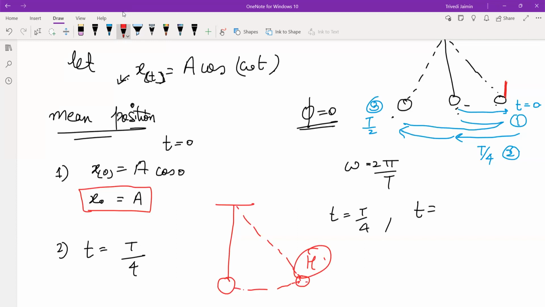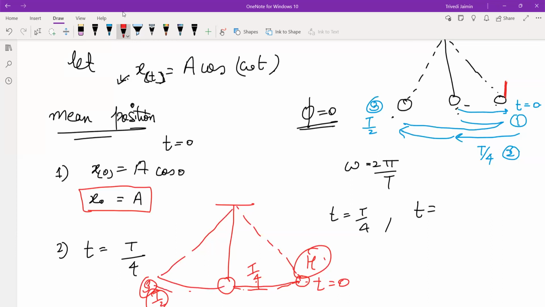That is the initial position, so we took it as t equals 0. Now we are starting at 0, so at the 0th point the amplitude is maximum, that is x equals a. Now we are leaving it. From this one, it came back to this point, that is T by 4, position number 2. Again it moved till here to another extreme. That is the third position, which is T by 4 plus T by 4, which is T by 2.